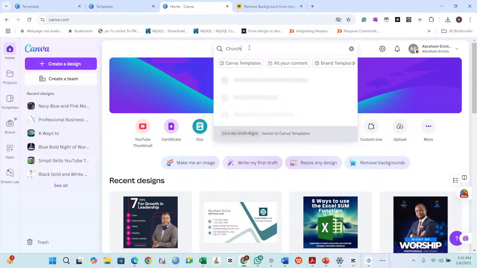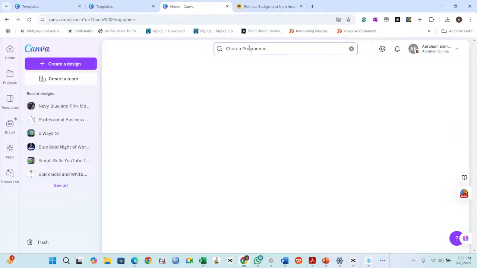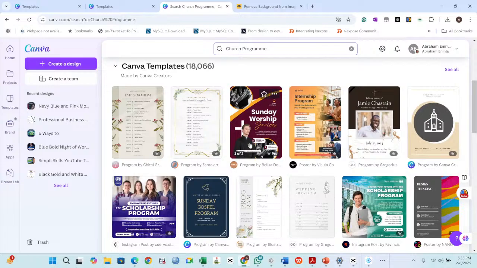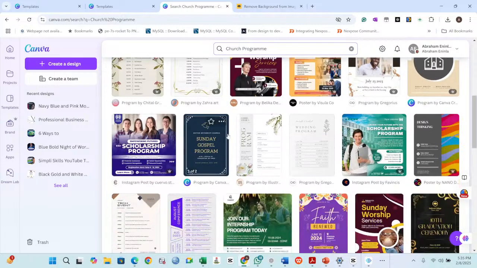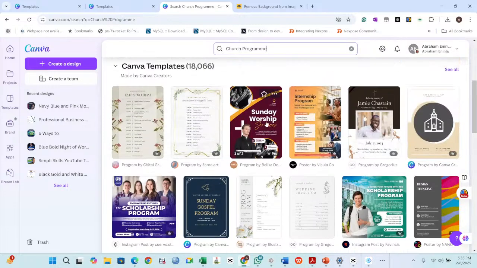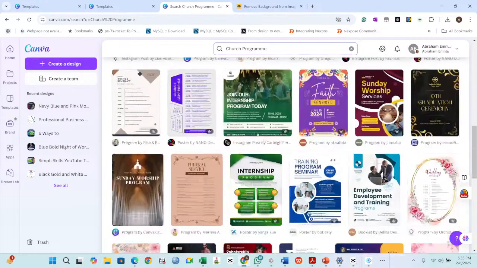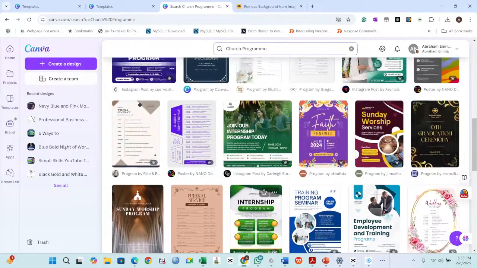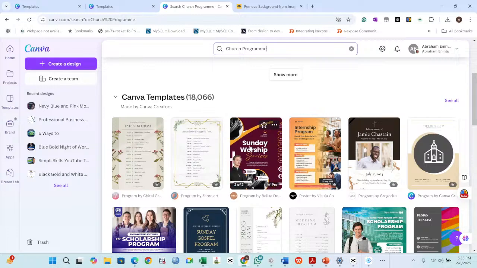Church program. Okay, so let's say you want to design a church program. Just type church program, for instance, and see what it will give you. So look at it. If you are trying to do church program, just type church program. It will give you, look at Sunday worship service. So you are trying to drive your Sunday worship service. You can do this. Use Canva. Remember what I said. Anything you see there, you just adopt it. You are not designing anything new. You are just going to change whatever is there. You can change. They allow you.